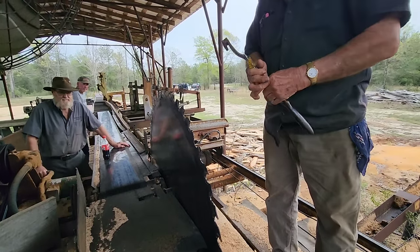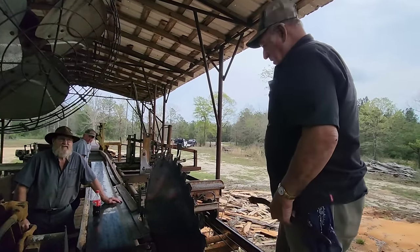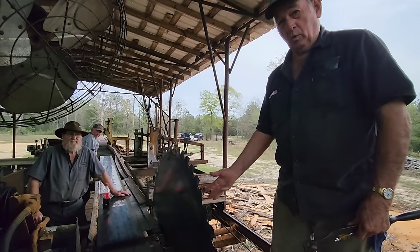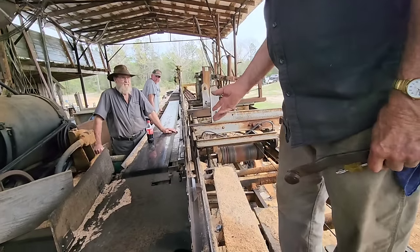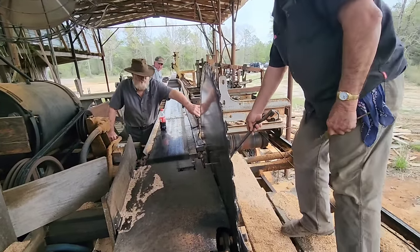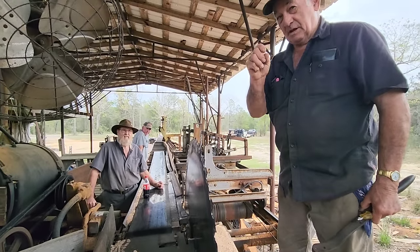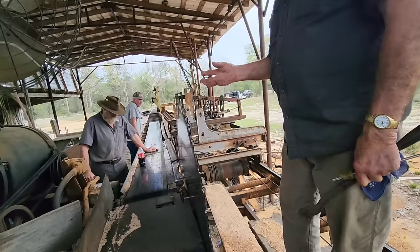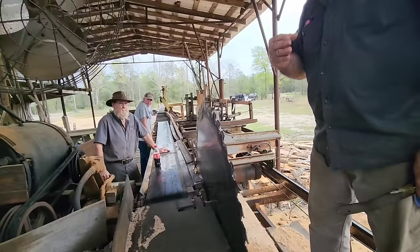Gotcha. If the sun comes and shines right on that blade to get hot, it'll want to go the other way. Okay. And it's cool with that water, keeps that tension. It's made like a saucer. When you're hammering, it's supposed to have, from the tip of this tooth straight through, the tip of that, if you stretch a string or put a straight edge, it should have about an eighth of an inch crack right in the middle. Okay, cool. That's really cool. That keeps that tension on it. And when you wind it up, it'll stretch out. It'll stand up there just as straight whenever it winds up.